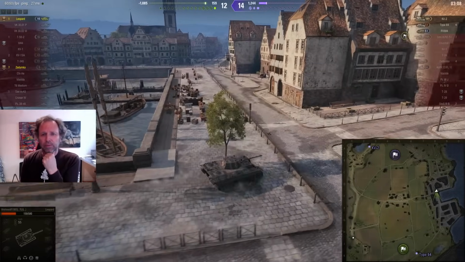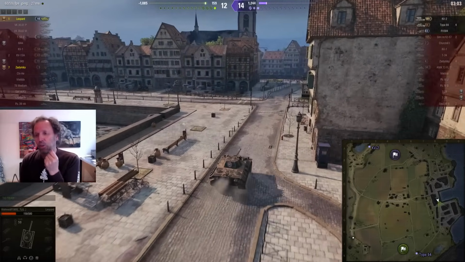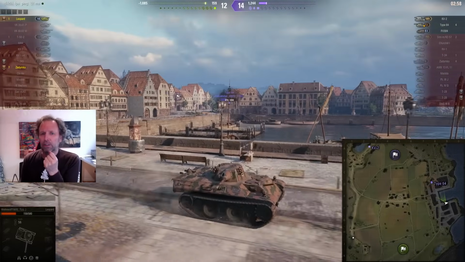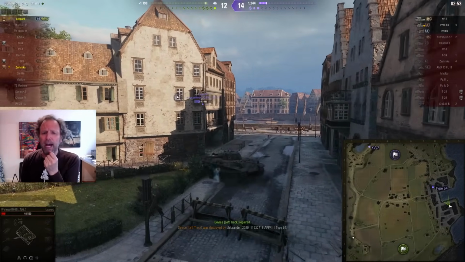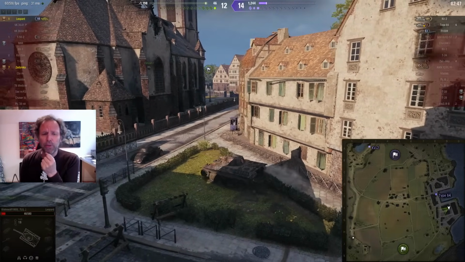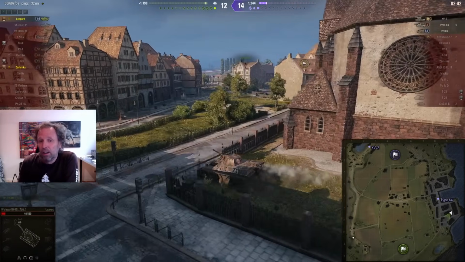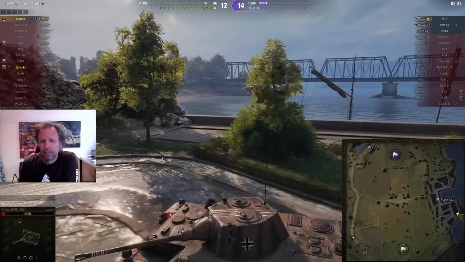Where do I go? I'll go this way. World of Tanks' greatest flanking maneuver in history. I'll go that way. Oops! There's an enemy. Daddy, there's an enemy! He's chasing me, Daddy! Daddy, he shot me up the ass! What do I do? I do a 360 degree turn and keep going in the same direction. Should I turn around and shoot back, Daddy?